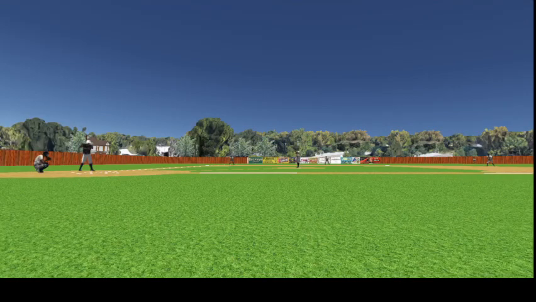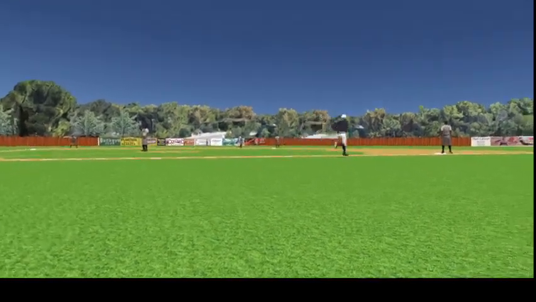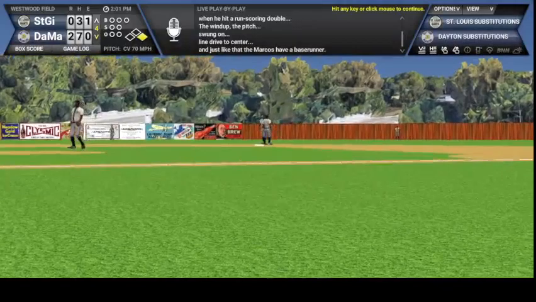Here's William Webster, digging in. Last time up, he made it 1-0 Marcos when he hit a run scoring double. The windup, the pitch. Swung on. Line drive to center. And just like that the Marcos have a base runner.